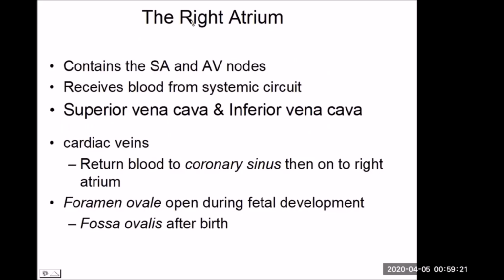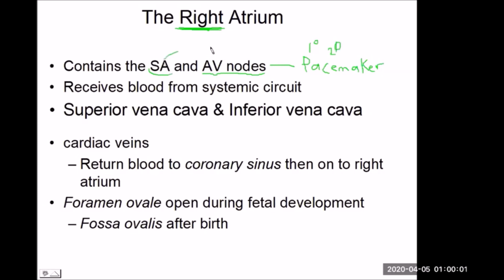So now, in particular, taking a look specifically at the right atrium, because there are many adaptations for this single chamber. We have what's called the SA and AV nodes. These are known as the pacemakers, the natural pacemaker groups of the heart. And both of these are found in the wall of the right atrium, embedded in the tissue of the right atrium. It's both the primary pacemaker and the secondary pacemaker.